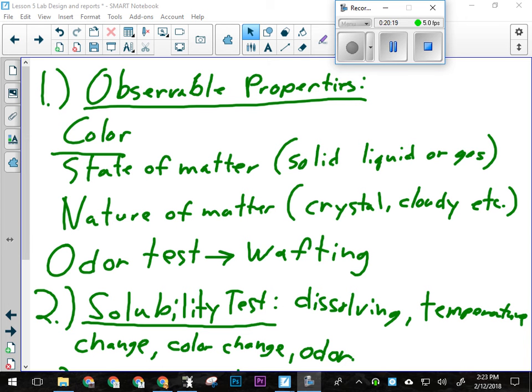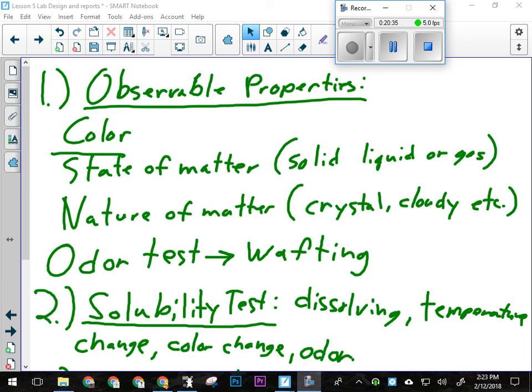These are all the things I'm going to be looking for when I read your procedure. How specific is it? Otherwise you're going to see somebody who's going to take an ice cream pail to the front, dump the whole thing in there and go back to their lab station because they didn't write a good procedure. All right, so we're going to start with that.